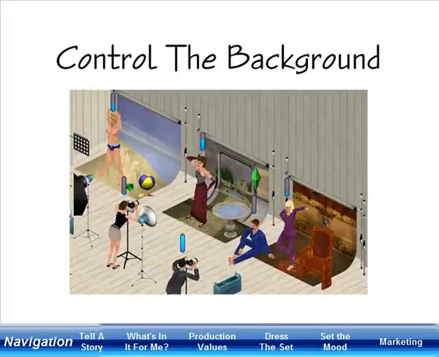Controlling your background. Watch the background. You can see here we've got 3 different backgrounds. It tells a story about 3 different items. If you're shooting a product on a table, use a nice neutral color. Try to avoid super white, bright whites and bright colors, because if you're not a professional and you don't know exactly how to set the exposure on a video camera, what's going to happen is with those pure white colors, you're going to blow out the scene. So use a more neutral color like a neutral blue or a neutral gray or a warmer color.